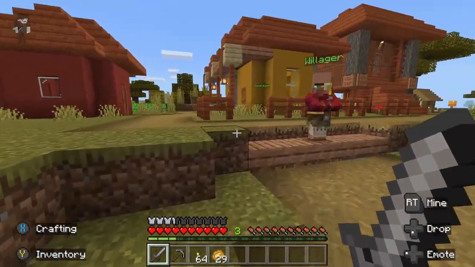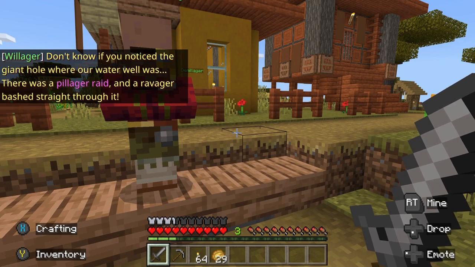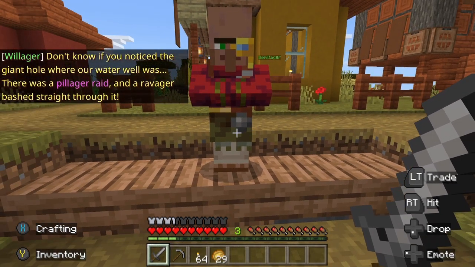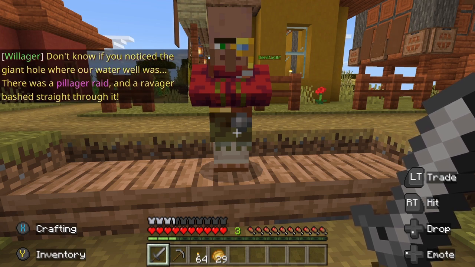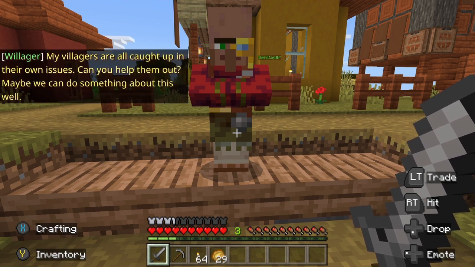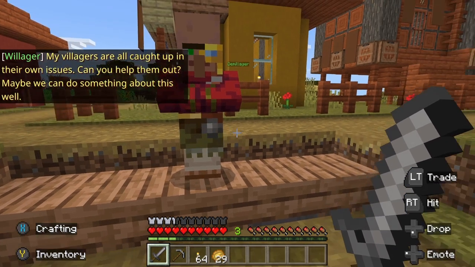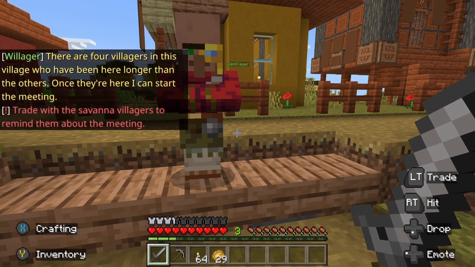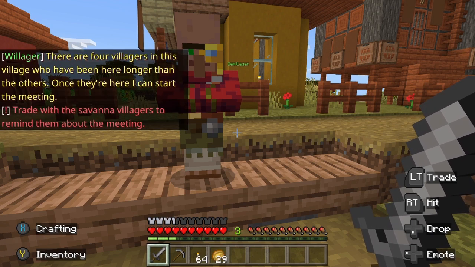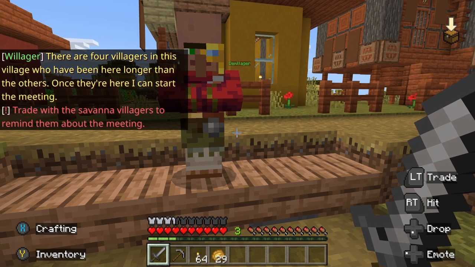Hello, Villager. Don't know if you noticed the giant hole where the water well was. There was a pillage raid and a Ravager bashed right through it. My villagers are all caught up in their own issues. Can you help them out? Maybe we can do something about this well. There are 4 villagers in this village who have been here longer than the others. Once they're here, I can start the meeting.